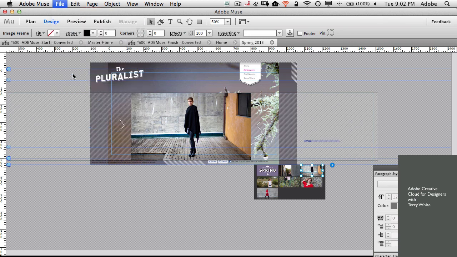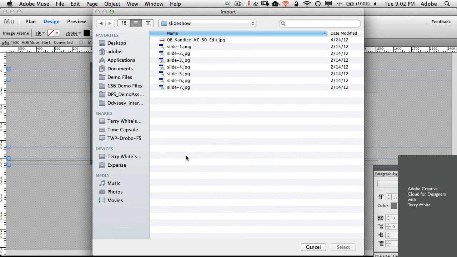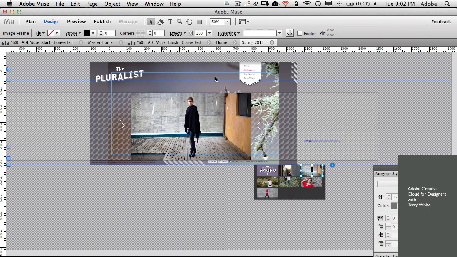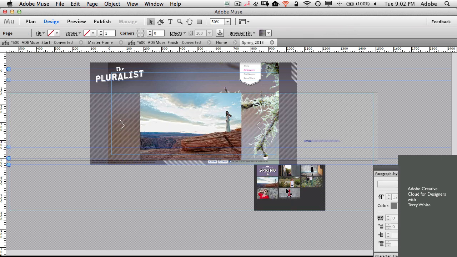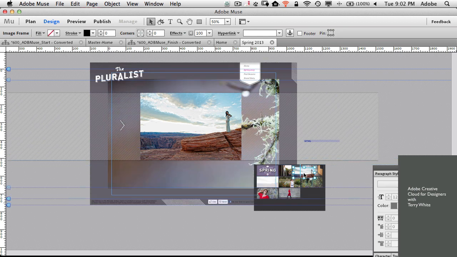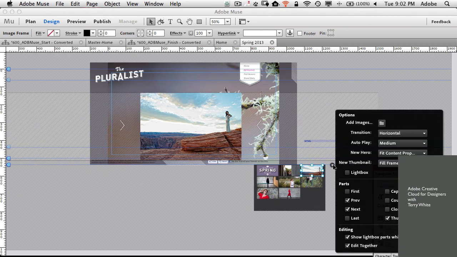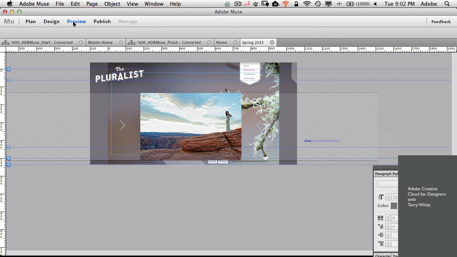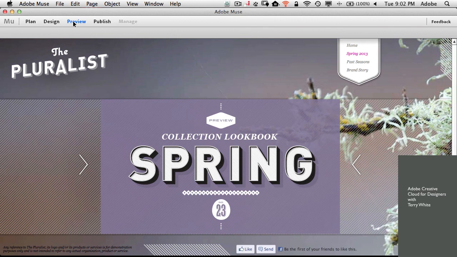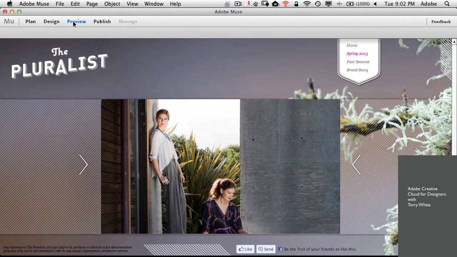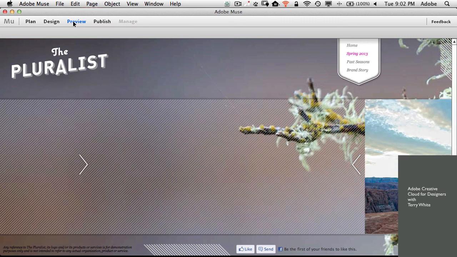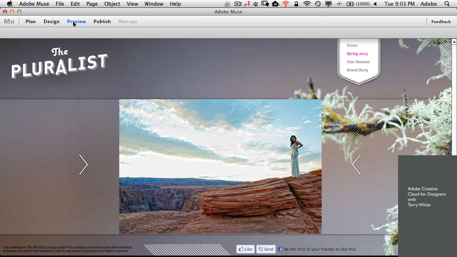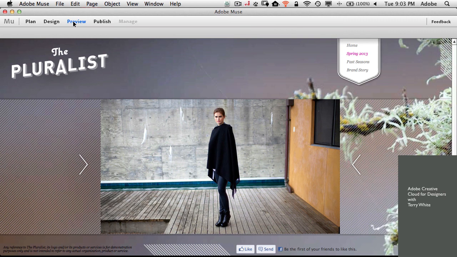So I can choose place, just like my regular place command. We can grab that shot that I did at Horseshoe Bend, and just drop that in wherever we want it to be, and it will add it in, and we can move it in the order we want. Once we're done, we can turn off thumbnails because we don't need them anymore. We can preview the page once again, and the slideshow will start automatically because that's what it's set to do. And once we get to our third image, voila, it was just that easy for me to add an image and put it in place where I wanted it to be.